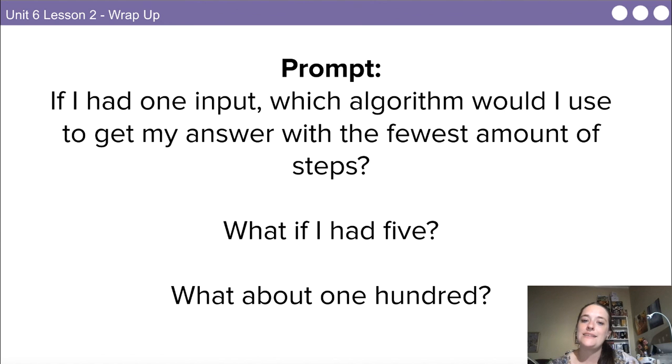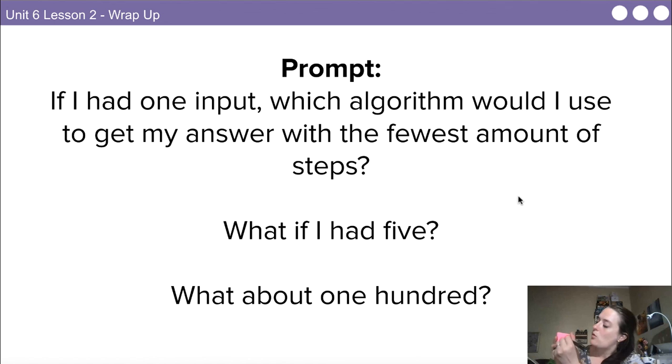And so for your last, okay, if I had 1 input, which algorithm would I use to get my answer with the fewest amount of steps? Would you use a linear search algorithm or a binary search algorithm? All right, and that's with just 1 input. What about 5? What about 100? So create a table for your instances.